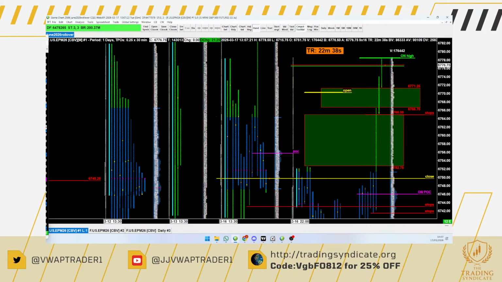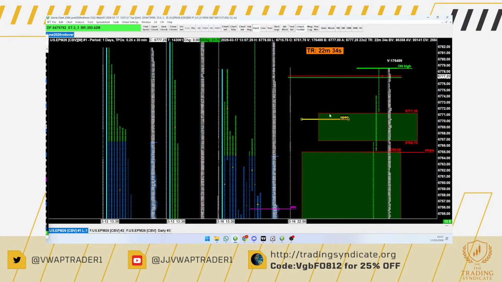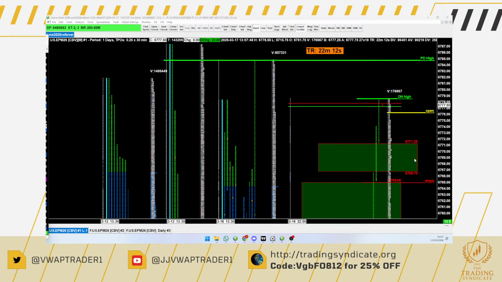So you'll see as the market comes back down, when it comes down to 71 and a quarter, you'll see that there'll be a little bit of buying. If it can't get down to 71 and a quarter, it will rotate up and the target to the upside will be yesterday's high. So this way you can manage your expectations when you're in a trade. So that's the map of the city, okay?